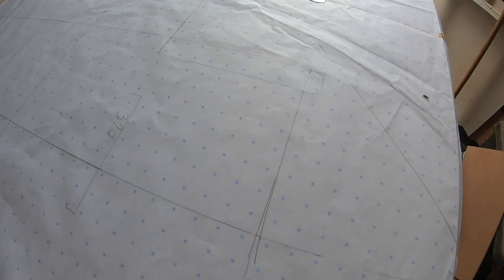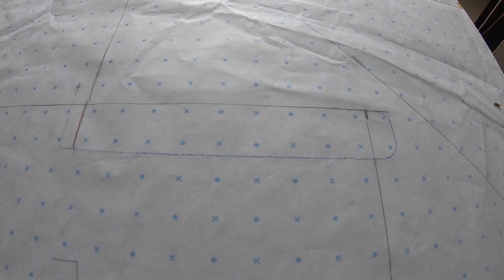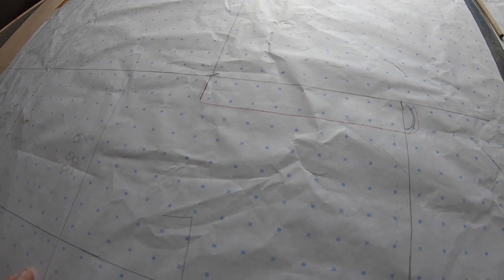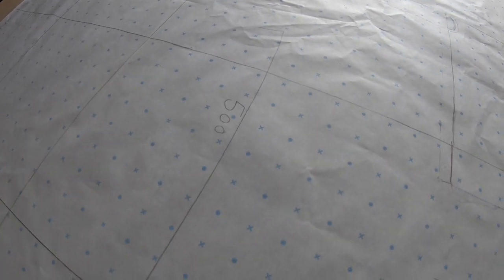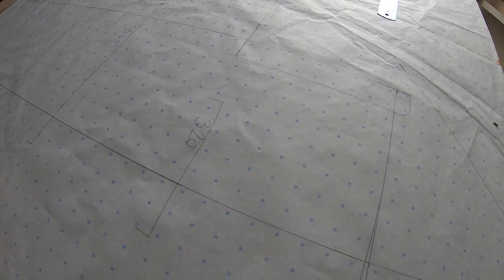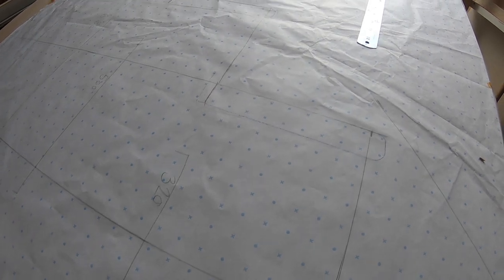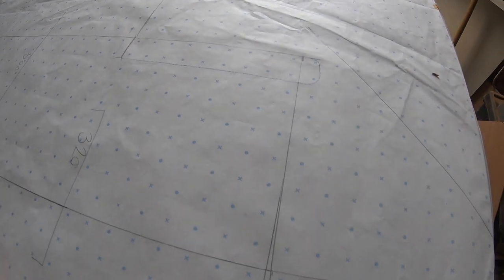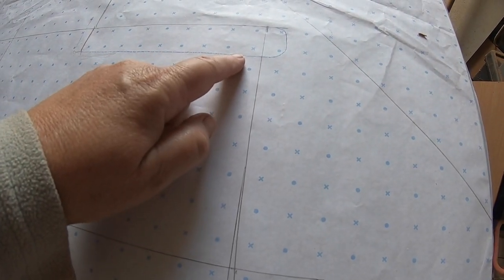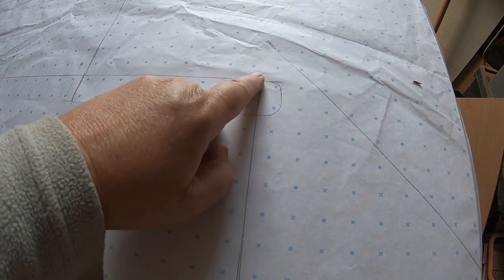Hello everyone, welcome back to this week's vlog. So this week we're doing the steps up to the stern. It's going to take us a long time to work this out, so we've decided to do it on paper first of all and try and work out how many steps we want, the height of the treads, the height of the risers and the depth of the treads, and what ball nose we're going to use.